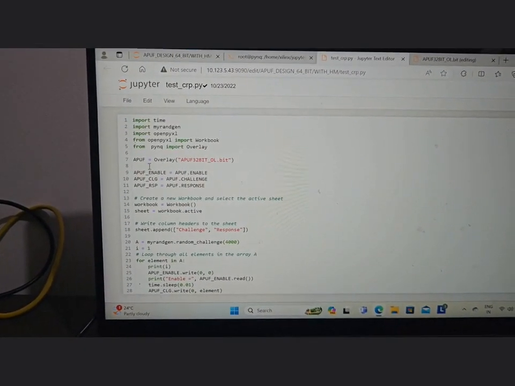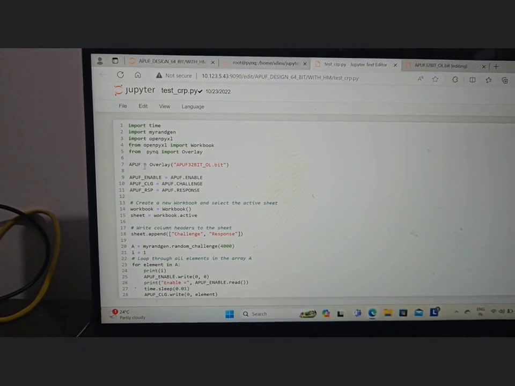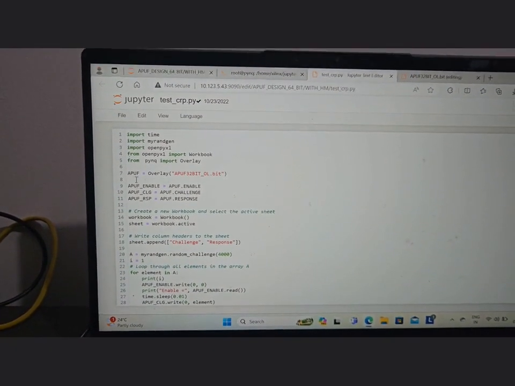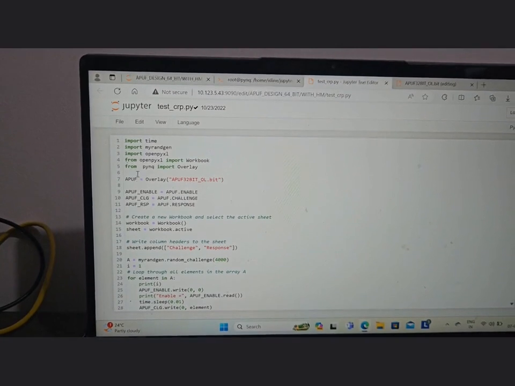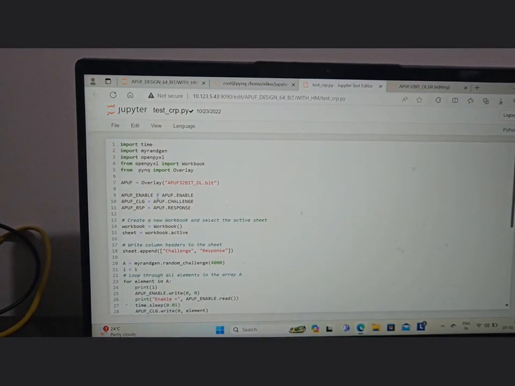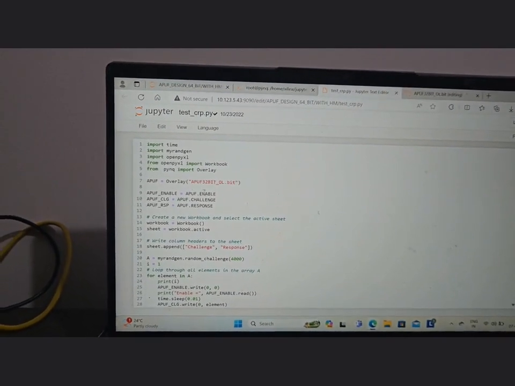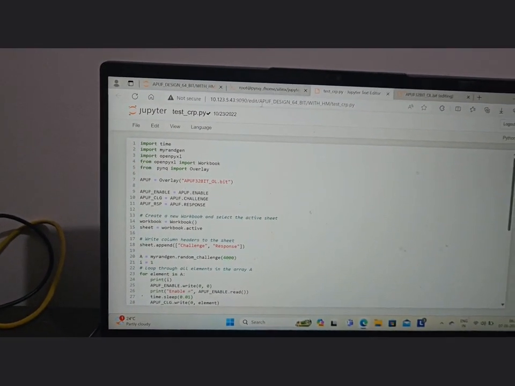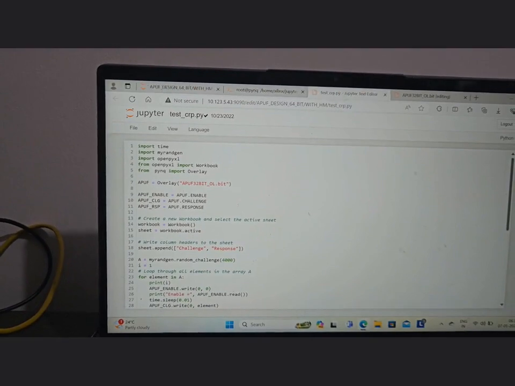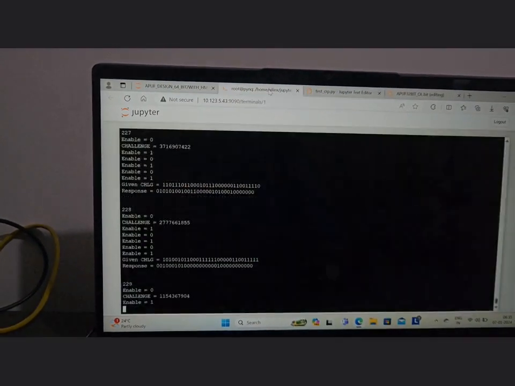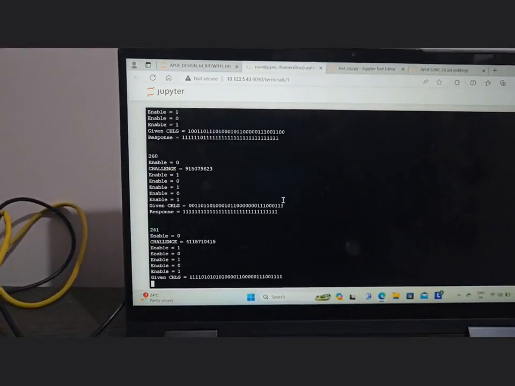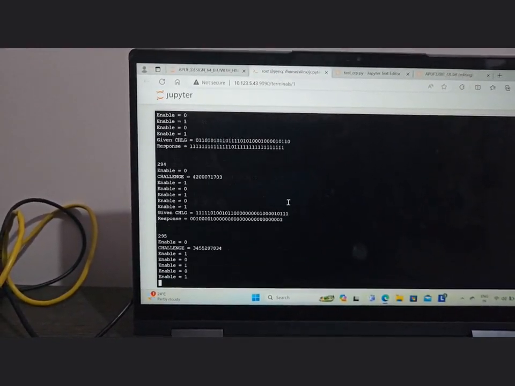So right now APUF is going to have the overlay handle, and that overlay will be like a class with the following objects. So APUF.enable is one object out of that particular class, which is given to this APUF_enable, and that's how we handle all the inputs. Yeah, see, this is how it starts reading the challenge and response pair.